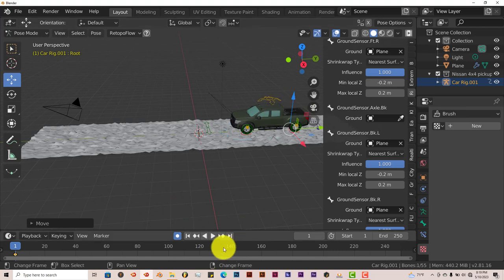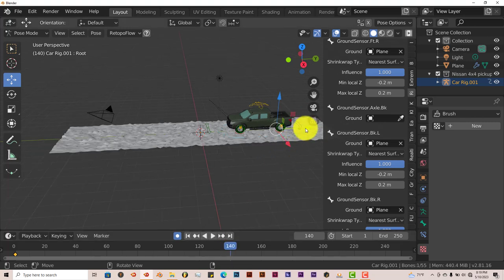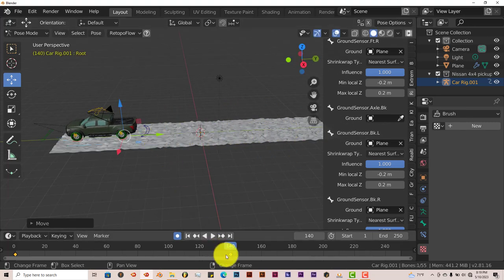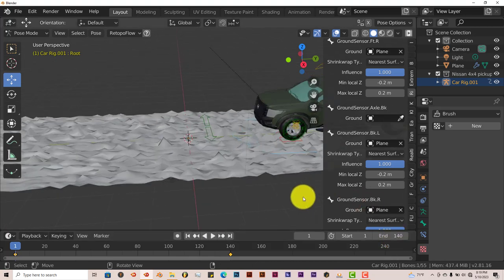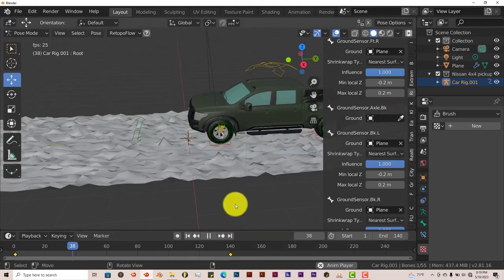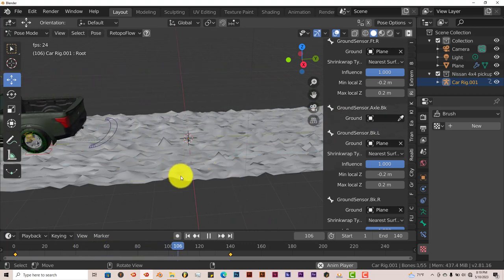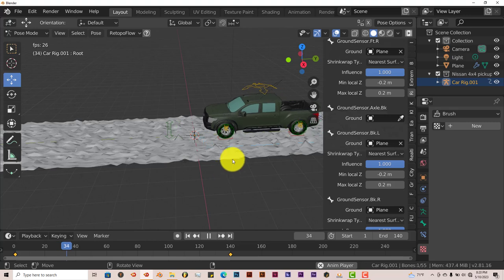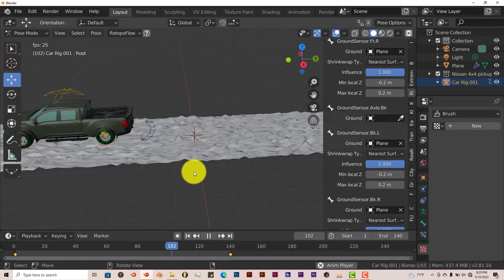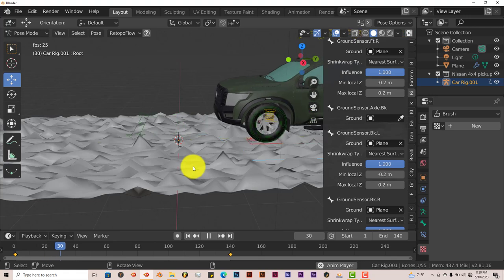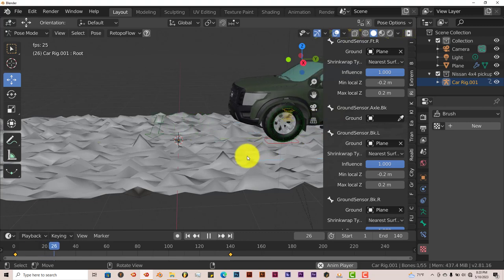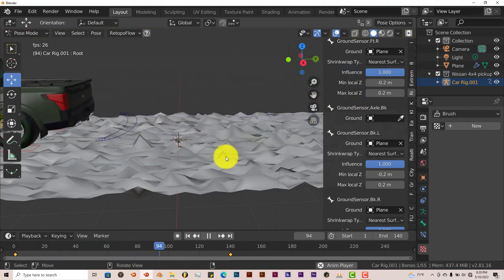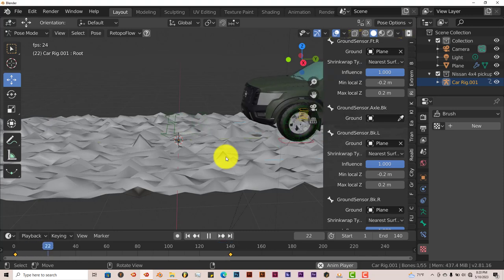Left click on the rig itself. Let's go down to 140 and move this up a little bit. And then it automatically keyframes that for us. Let's go back, turn that off. Ended at 140. Enter. And then let's press play. And now you can see it's shaking now, it's bumping. It's shaking according to the bumpiness of our road. Which is great. That's a plus. So you have to animate the movement of the truck yourself. The ground sensors for the animation rig sense the bumpiness in the ground and animate it for you.